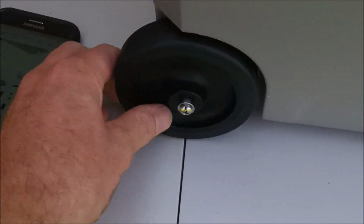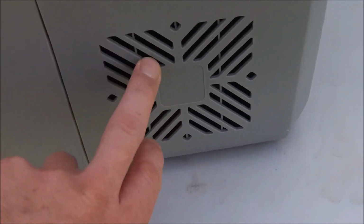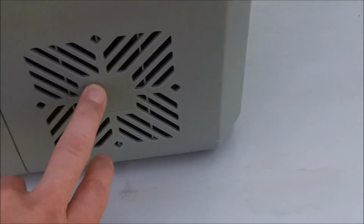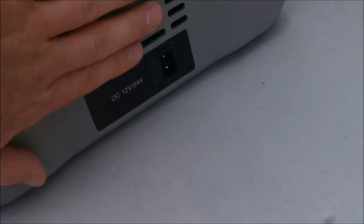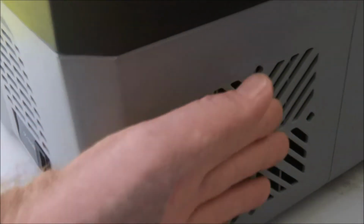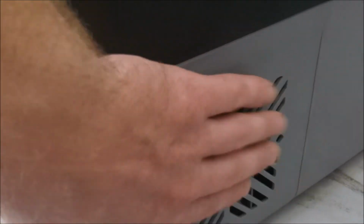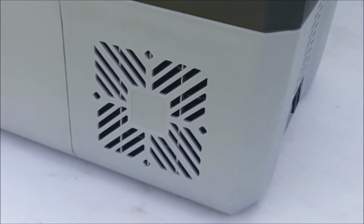Not really sure where I'm going to put it, but I am going to make another video on installation of it. Wheels seem okay. Here, I'm assuming this is going to blow out, I hope. I got to see which goes in and which goes out, because there's another one over here. You really don't want to put either side up against the wall, so watch where you put this thing. It's got to run cool. The compressor's got to move properly. That airflow's got to go and get in there.